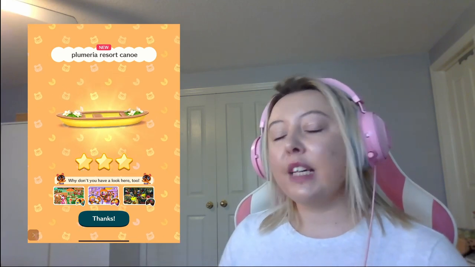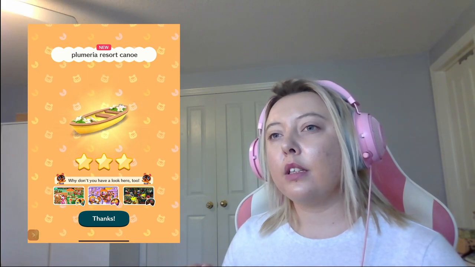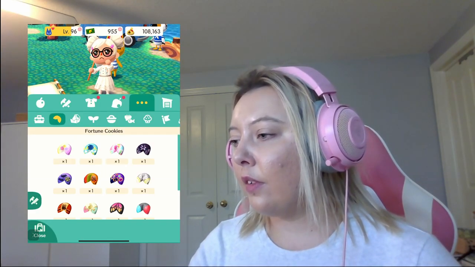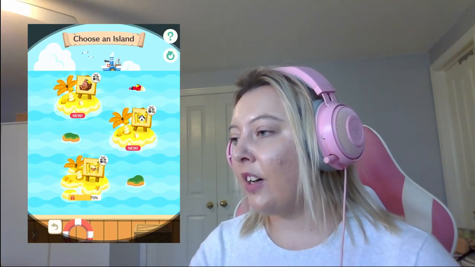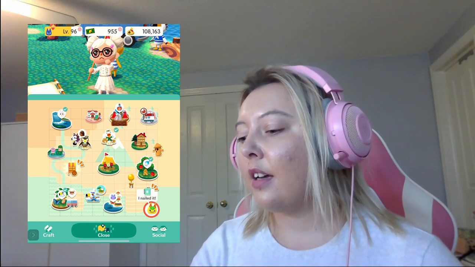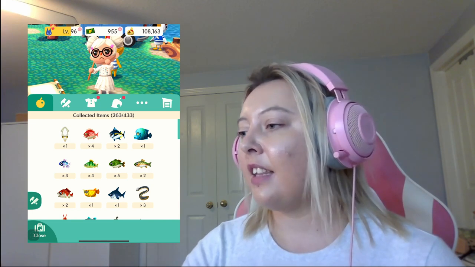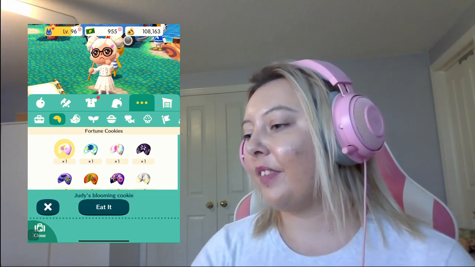And then the other fancy fortune cookies are ones I got from, I forget what it's called, but one second, let me look. In here, when you go and choose an island, some of these will have fortune cookies, and if you get fortune cookies through there, they'll end up in your inventory right here like this, and then you just go over to the dot dot dot, and there we go. Okay, next one.